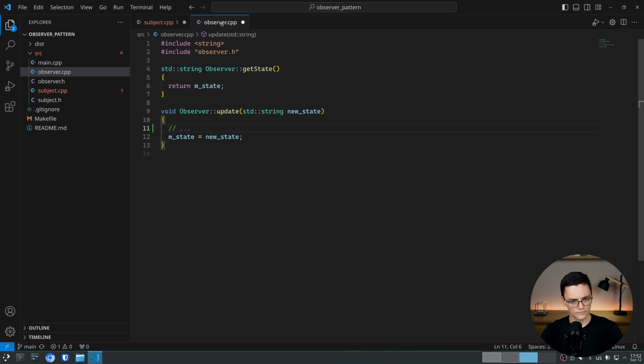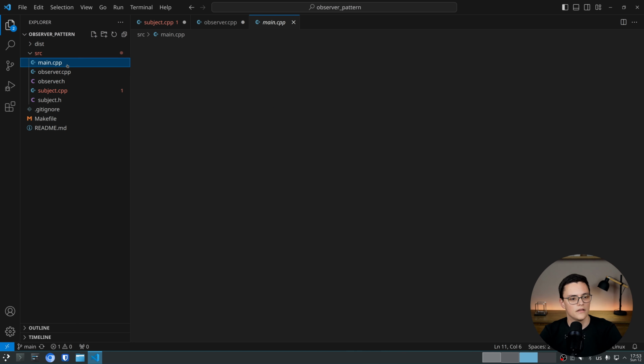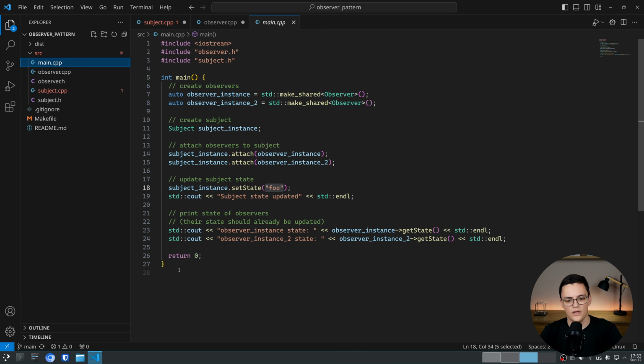Very simple. This is one of the simplest implementations of the observer pattern, but I believe that's the best way to learn it, to understand its essence. Then you can complicate it however you wish. There are many opportunities to complicate the observer pattern to make it more optimized and even more abstract than it already is. Again, you can download this demo app and play with it. Take a look at how it works. The repository will be linked in the video description.